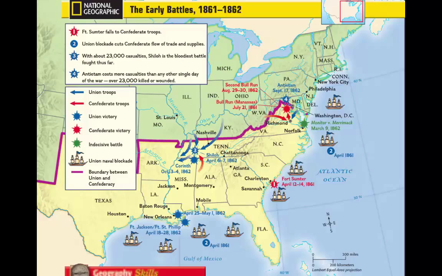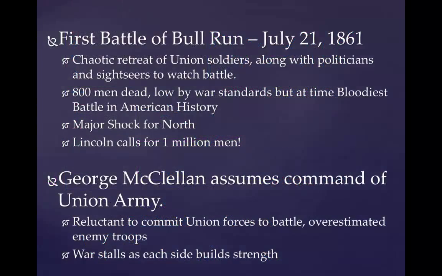It also does show the Western Theater here, which we're going to talk about again in a second. You can see the ships talking about the Union blockade. So, if you look really closely here, you can see how this momentum took place. You can see a little bit of a key up here to explain this map for you. And this just shows you a little bit broader of a perspective of these early battles in the Civil War.